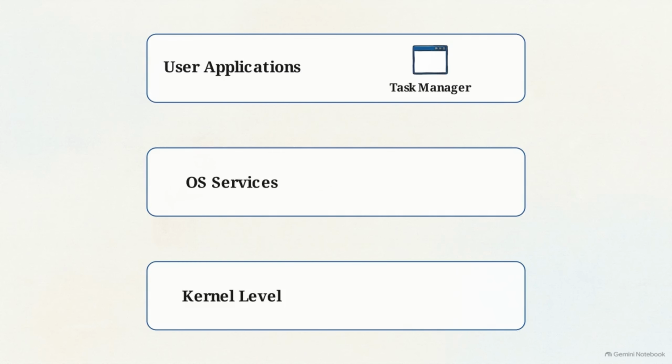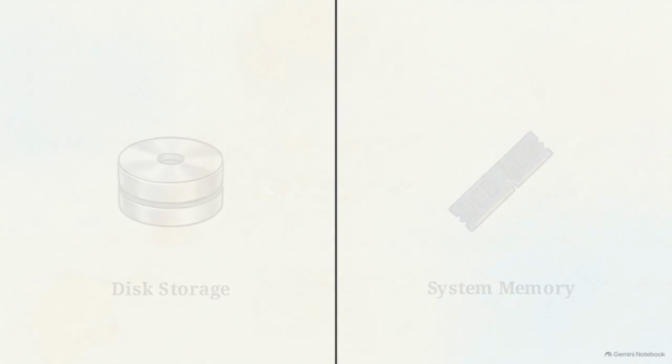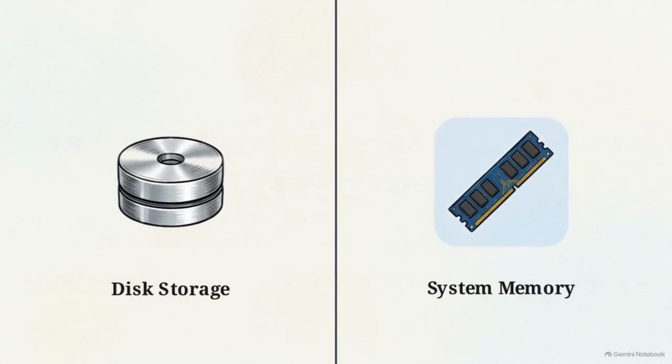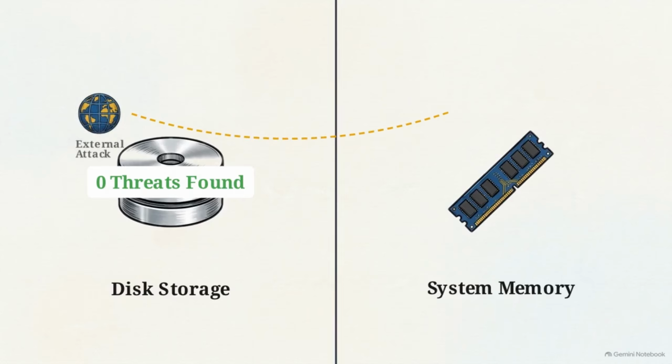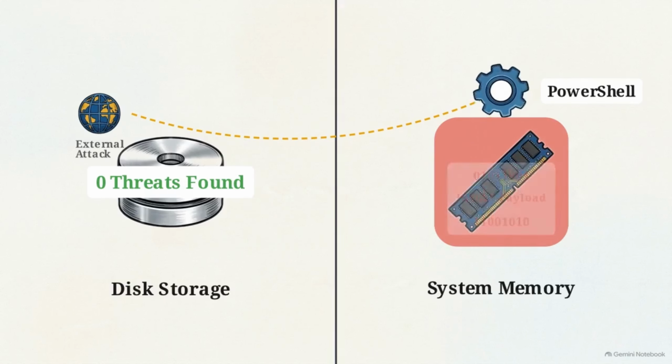This system architecture visualization shows how a rootkit evades detection. By embedding itself at the kernel level, the rootkit intercepts standard OS requests. When the user opens the task manager, the rootkit filters out its own malicious processes and feeds the user a false, perfectly clean list. Here, the visualization contrasts the hard drive with the system's RAM to illustrate fileless malware. Instead of writing an executable file to the disk, which an antivirus might catch, it lives off the land. The attack utilizes legitimate, built-in administrative tools, like PowerShell, to execute malicious scripts directly in the memory.